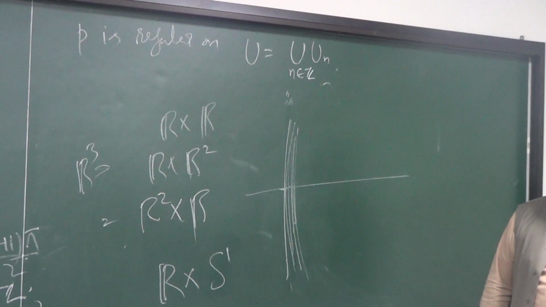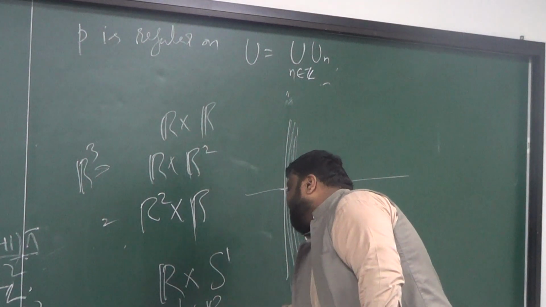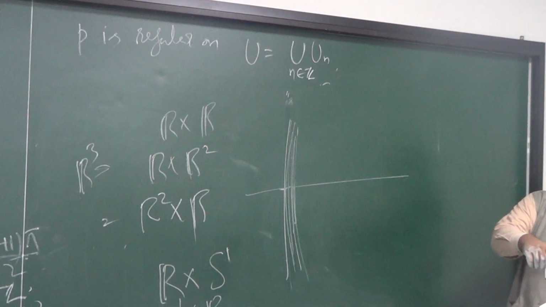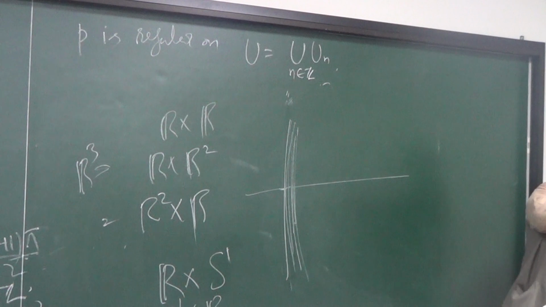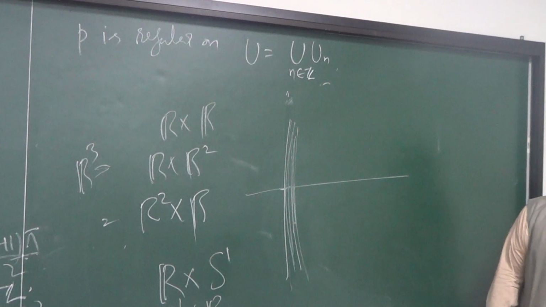Think about it. Okay? So we take each point and then. But you can also think from this perspective. So S1 cross R. Assigning each circle a point. So take a circle and attach a line to each point of the circle. So what are you going to get? Again cylinder.